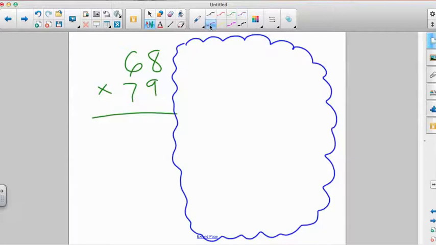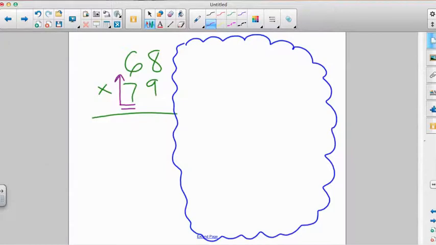The partial products method always starts with our leading digit, and that's important to remember. So we don't start with a 9 here as we do in the traditional algorithm, but partial products asks us to start with the leading digit always. So we take the 7 here in the tens place, and we multiply straight up to the 6, which is also in the tens place in one of our factors.